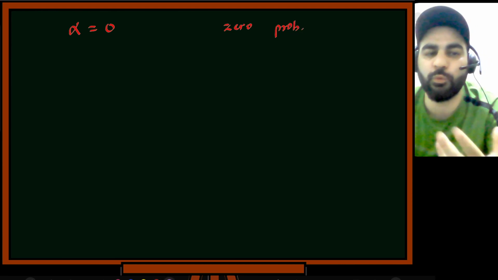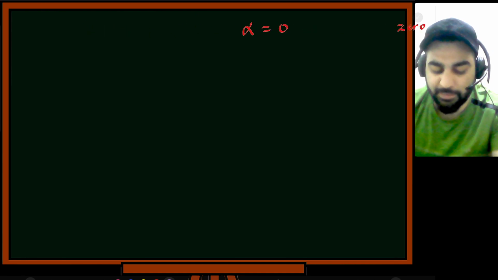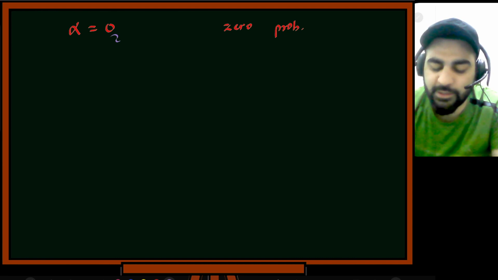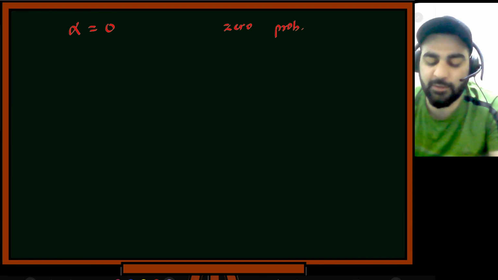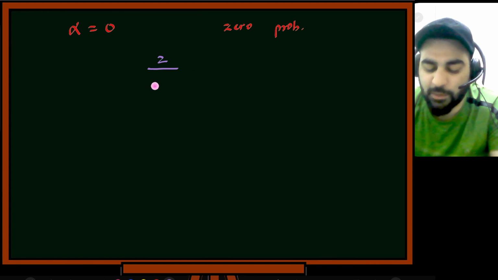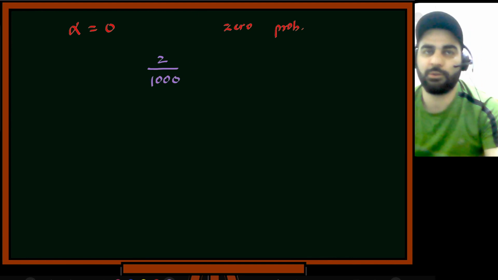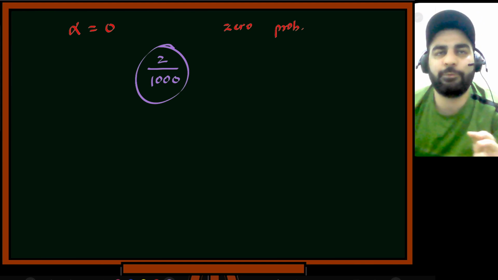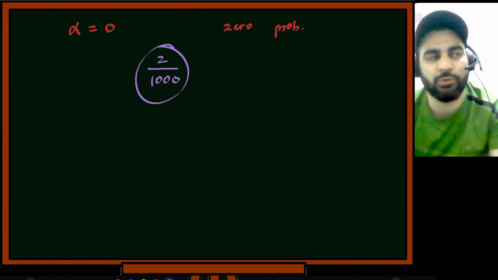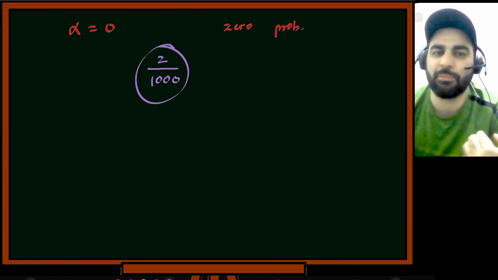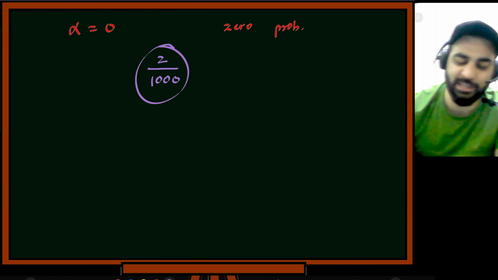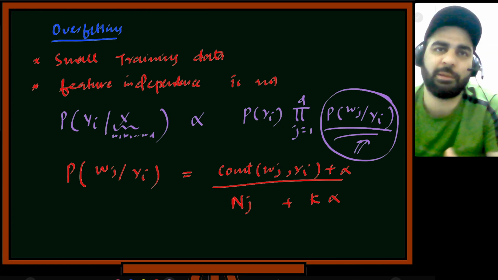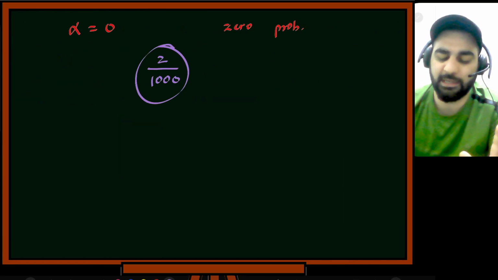So what has this to do with underfitting or overfitting? Let's suppose alpha is 0 and I have a very rare word that only occurred 2 times out of, let's suppose, thousands of words. Now, what is the meaning of overfitting? Overfitting means your model is very sensitive to data change. If you change the data slightly, your model performs really badly. It performs really well on the training data, but if you make a slight change to the data, the whole model crumbles. That's the meaning of overfitting.